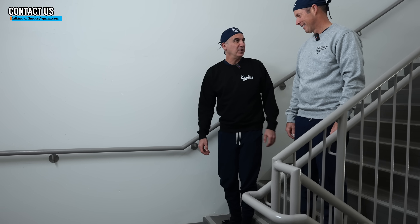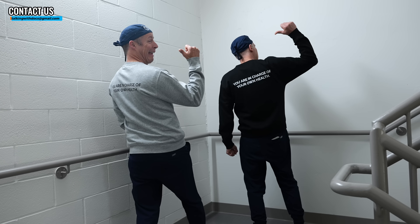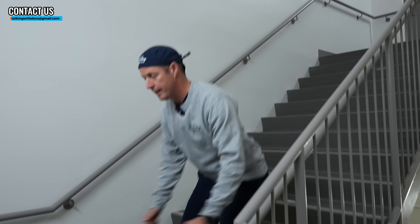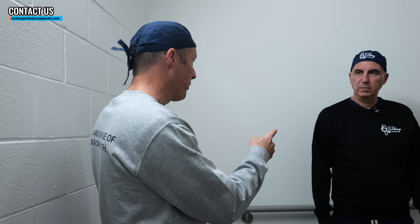So this is the Jump Hop test — here we go. Sorry about the echo, we're in a stairwell at the hospital. That's about a seven-inch step, so two steps would be closer to the 14 to 16 inch range, which is the upper limit of benefit. You're jumping down and then a big hop — getting two hard impacts, not trying to cushion it. You actually want that hard impact to increase your strain rate on your bones, because the strain rate is what's going to trigger the osteogenesis and increase your bone density.